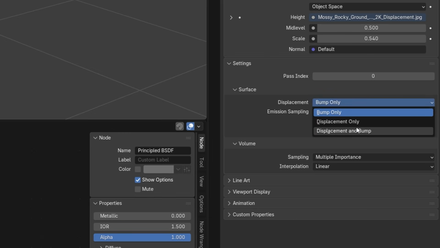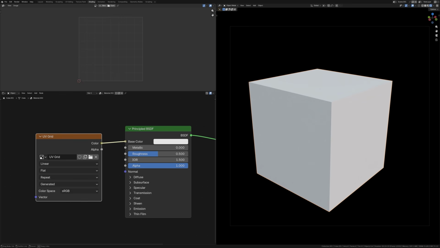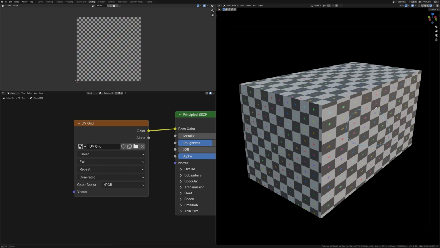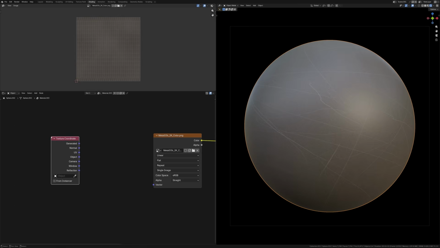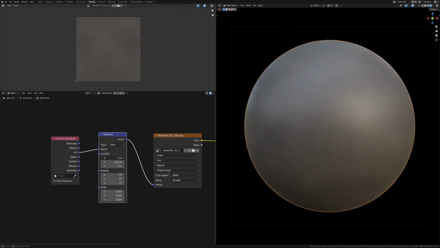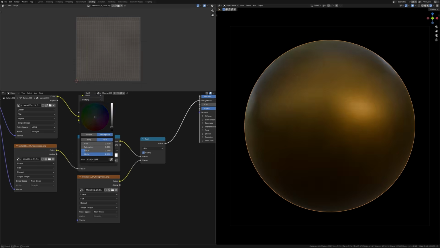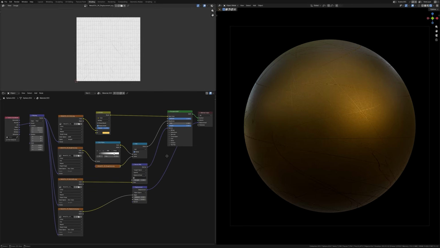Set your material to a displacement option to use the last 2. For images to look right, your mesh needs a UV map, a flat 2D unwrap of the surface. If texture is stretched, apply object scale and check the UV. Wrap it all with texture coordinate and mapping nodes to control the placement, and color ramp, math, and mix RGB nodes to shape the output before it drives the slider. This whole bundle is what Blender calls a material.